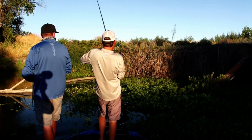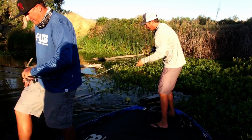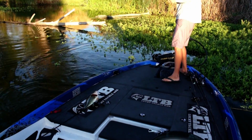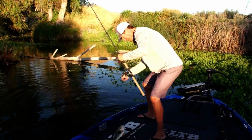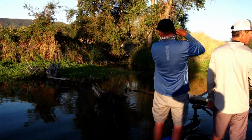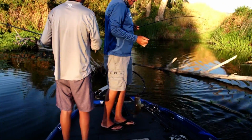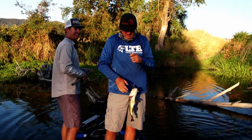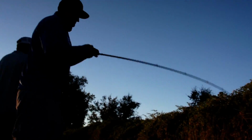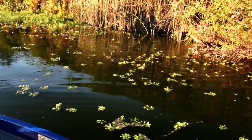As Travis and I moved further back into the slough, we noticed that a good percentage of our better strikes were coming within the first foot or two of the bank. So Travis continued to punch where he hooked up with that great big one. From there, I continued to throw the black and red frog up tight. And then we were hearing these slurping noises going on under the primrose, under that pondweed. So we started staring at the bank a little bit closer, and we noticed a lot of crawfish burrowing up against the bank, and all those big bass seemed to notice as well, and they were sitting right against the bank waiting to ambush.